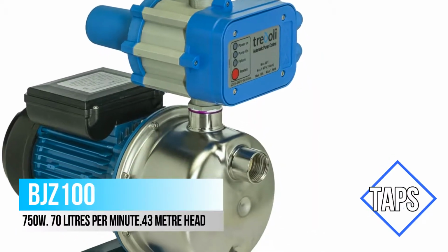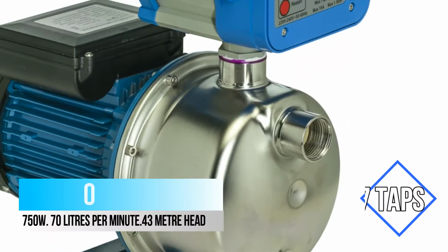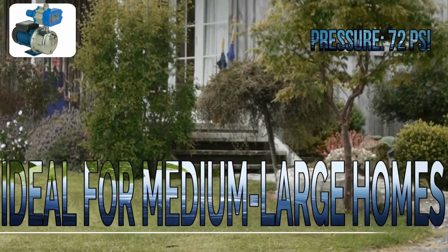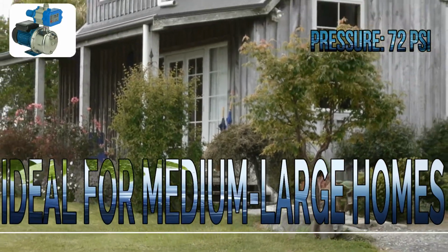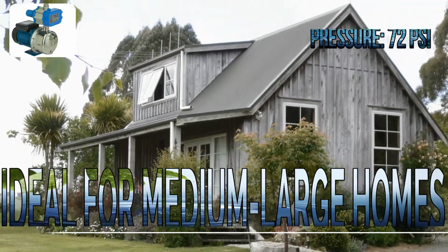750 watts. 70 liters per minute. Up to 62 psi pressure. The BJZ100 is ideal for medium to large homes and can supply up to 7 taps.